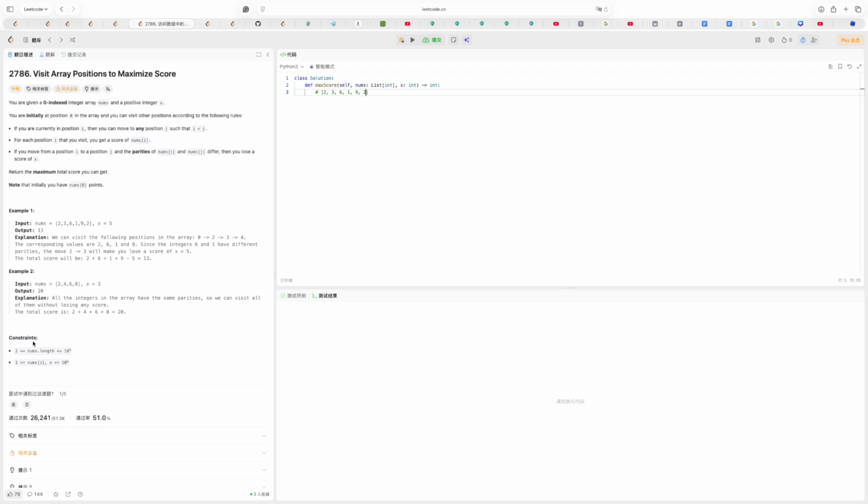Then how come we can move all through the, you can visit other positions according to, if you are currently in position i, then you can move to any position j.